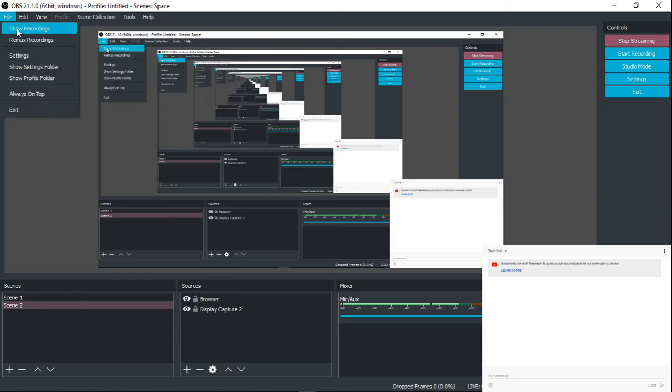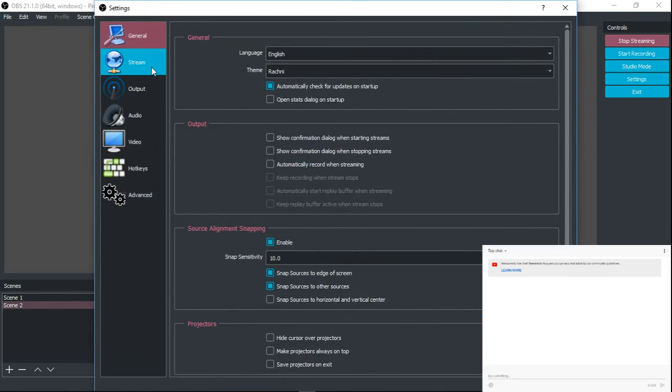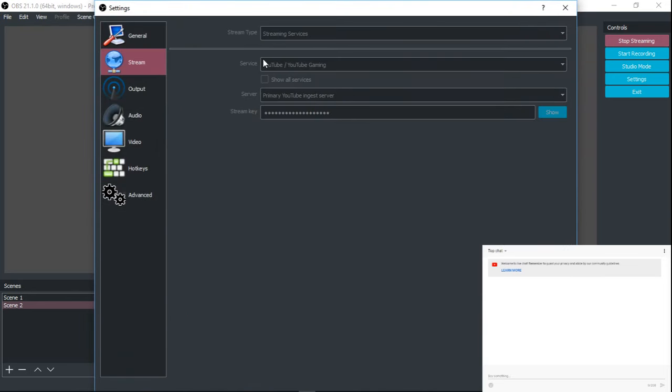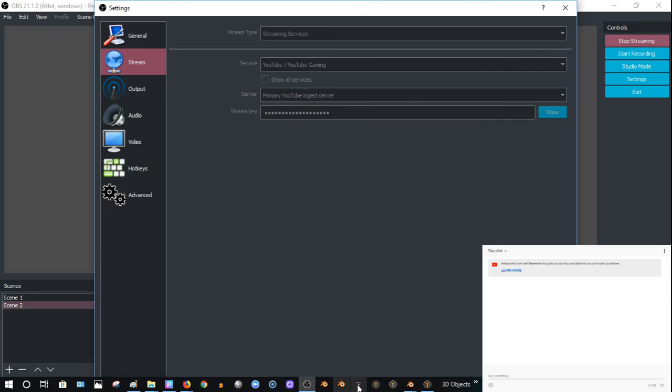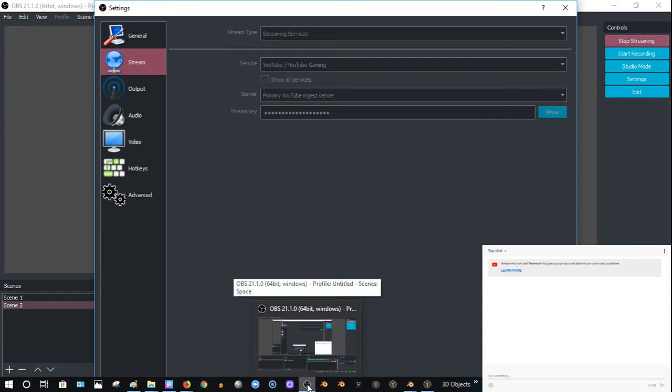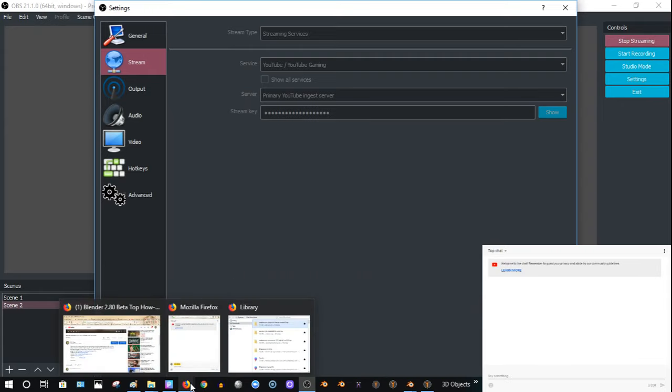I go to Settings, I go to Stream, and in the stream area you have to set up your streaming service for YouTube / YouTube Gaming. Then the stream key you have to get from your actual YouTube creator side, where you have live streaming set up.